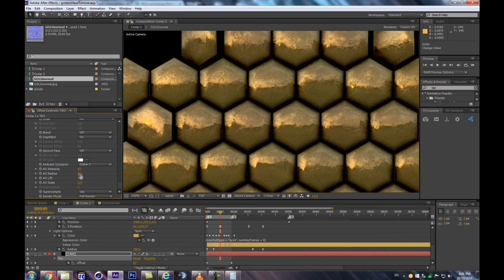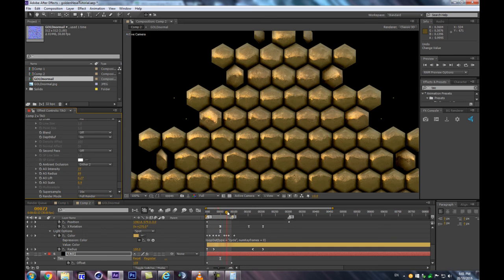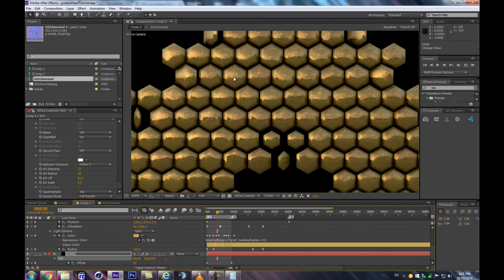I mean, increase the radius and refine that as we see fit, depending on how much shadow we want there to be in between our pieces. That's going to be some way of managing even more details to it.